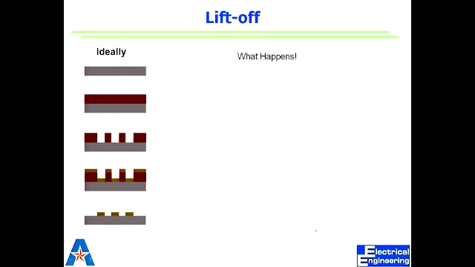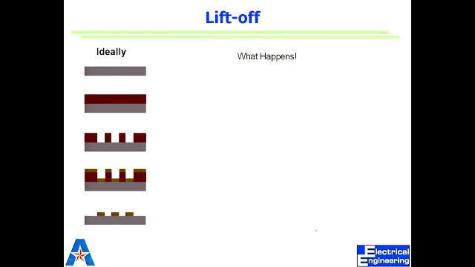There is a process called lift-off. What is lift-off used for? To pattern metal lines, so metal interconnects. Ideally what happens is we put resist down, we put metal all across, and then we get rid of resist. That leaves very fine lines with us. So they leave these, but this is the ideal case.